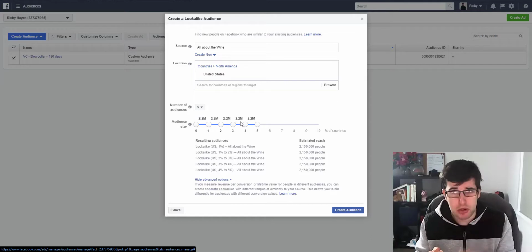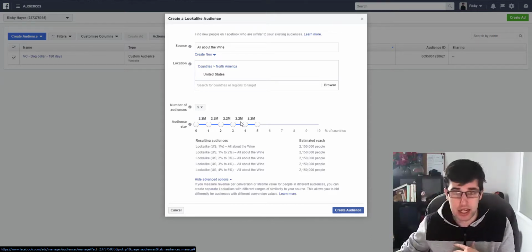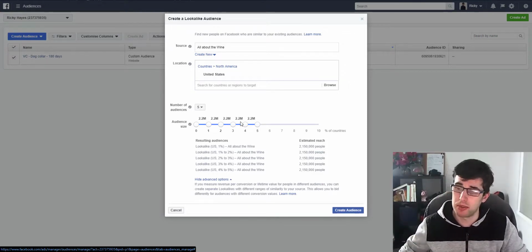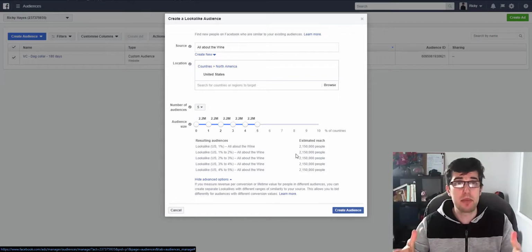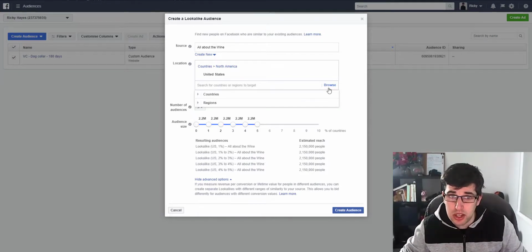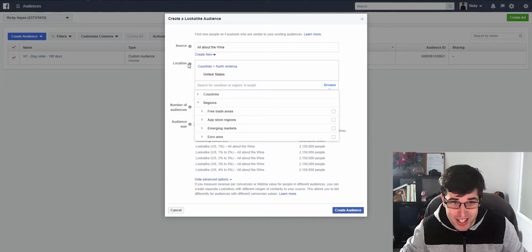That's why, don't get too caught up in it. If it doesn't work, kill it and move on. It's just as simple as that. Don't think about what if. Just think, well, it's not working, move on. All right? So that is how you make a lookalike audience. That is basically how you do it. And you can add as many countries as you like. You can even add specific regions. I've never done this, but you can.